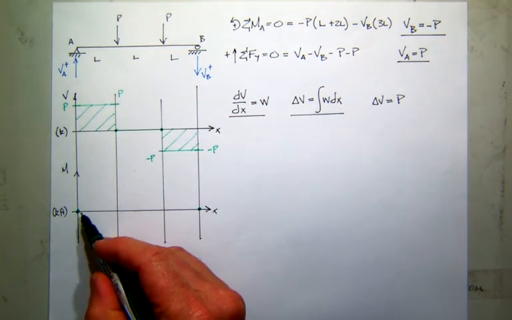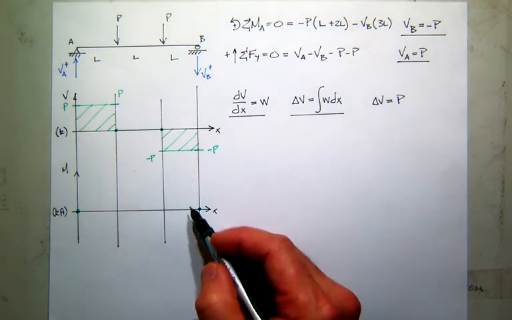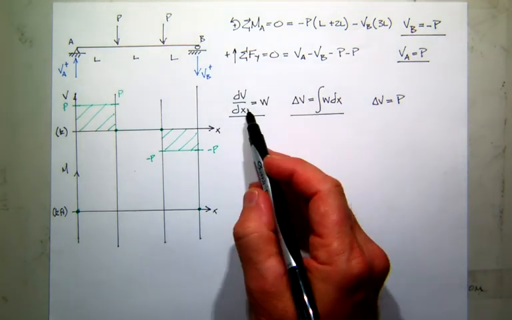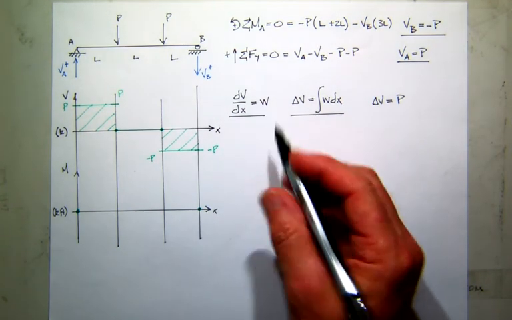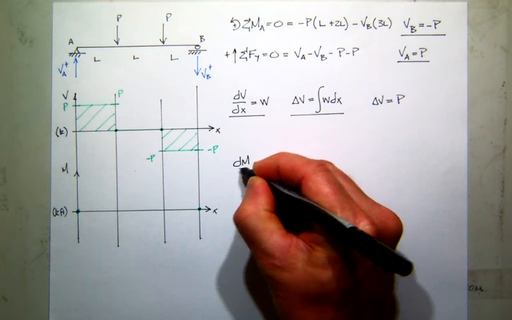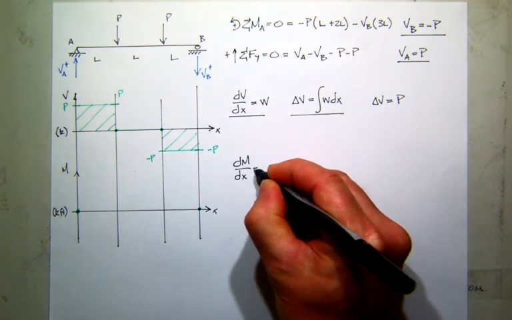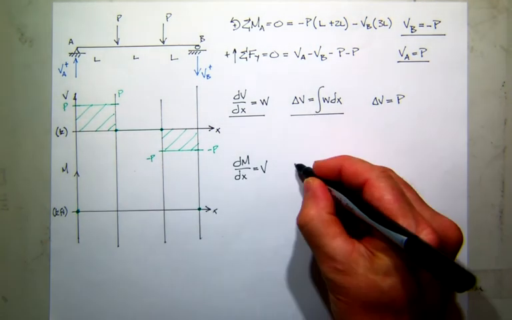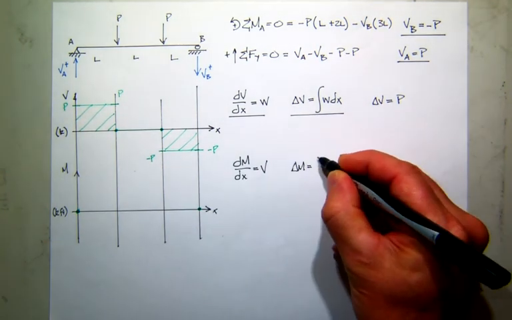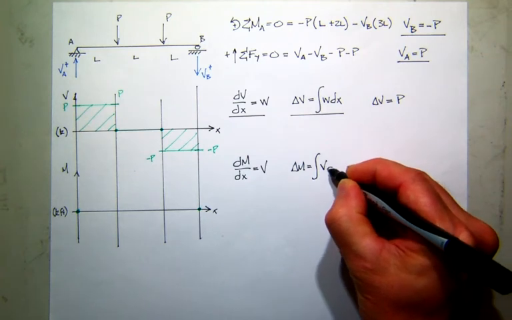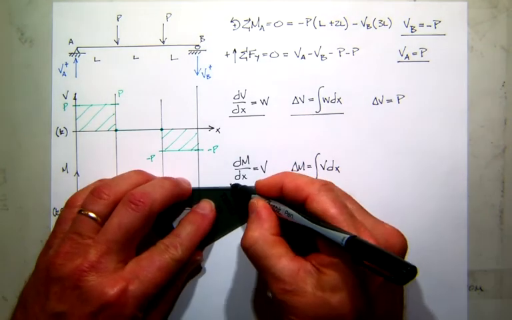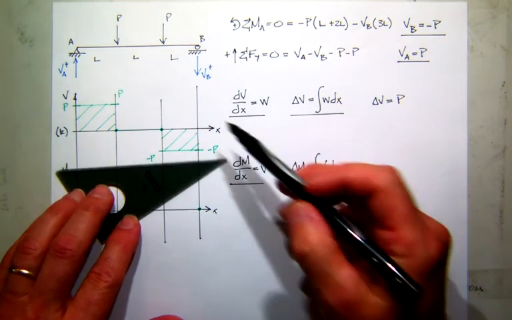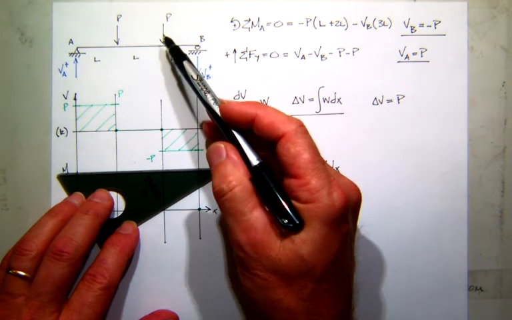So I know where I'm starting. Whatever my curve looks like, I know where I have to end. And what relationships do I apply? They look exactly the same as these, except the shape of the moment diagram is a function of the shear. I already have the shear. There's the shear. And the change in moment between any two places is the area under the shear diagram. So these are the two fundamental relationships. They're conceptually exactly the same as these, whereas the shear diagram is constructed with the load curve.